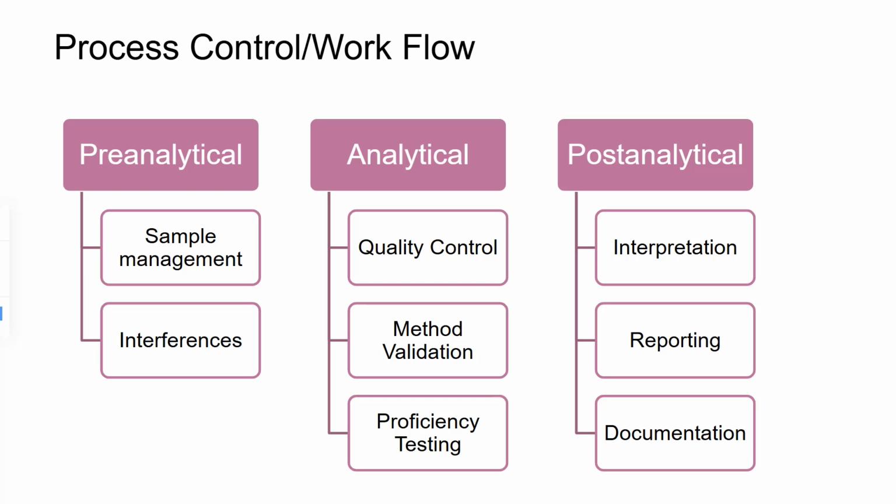Post-analytical: interpreting data, reporting it accurately, and documenting. And interpretation has to do with quality control. So if our quality control is in the correct range, then we interpret it as being okay. Reporting, we go back and look at the method we used. Is the method validated? And if it is, then we can report out the accurate result.